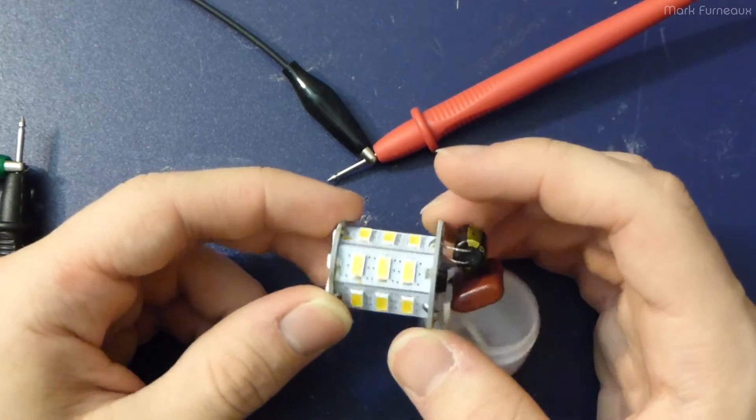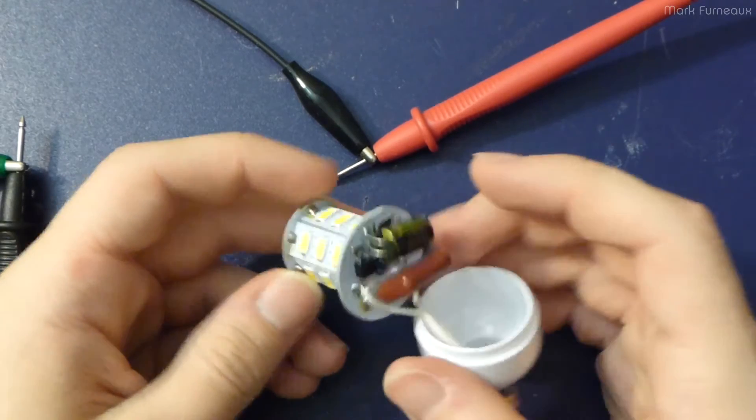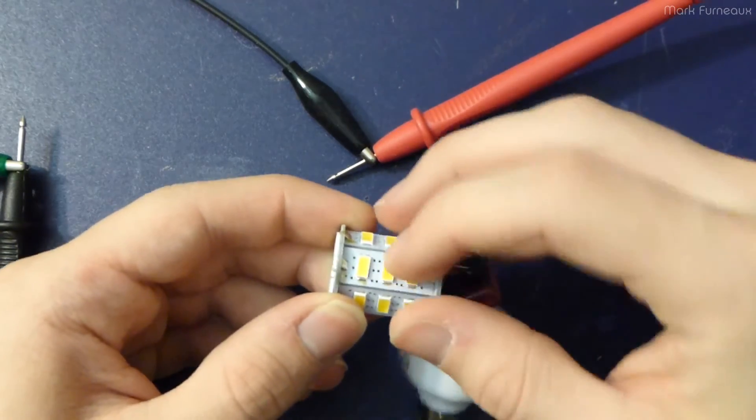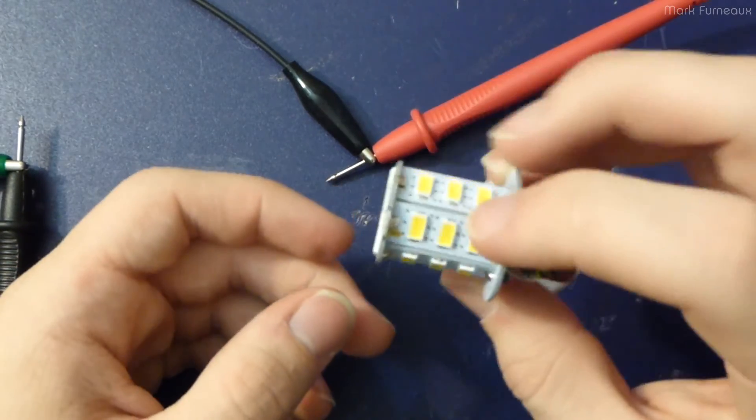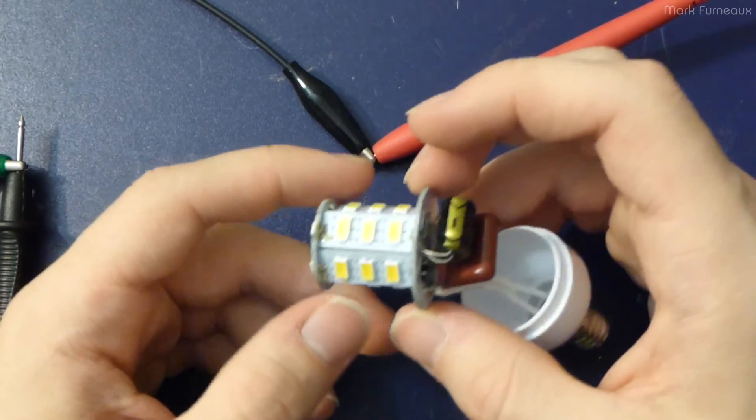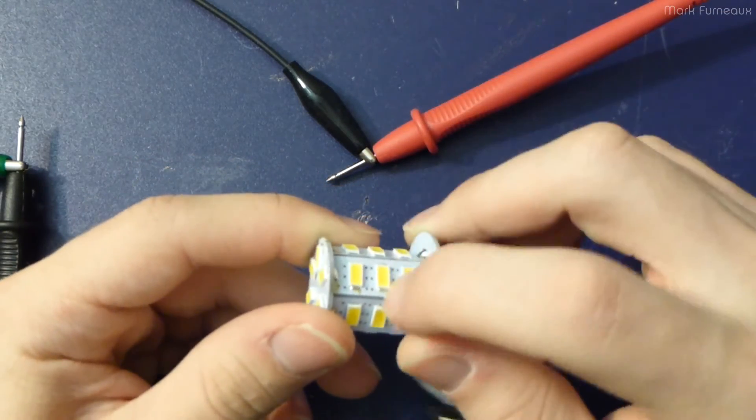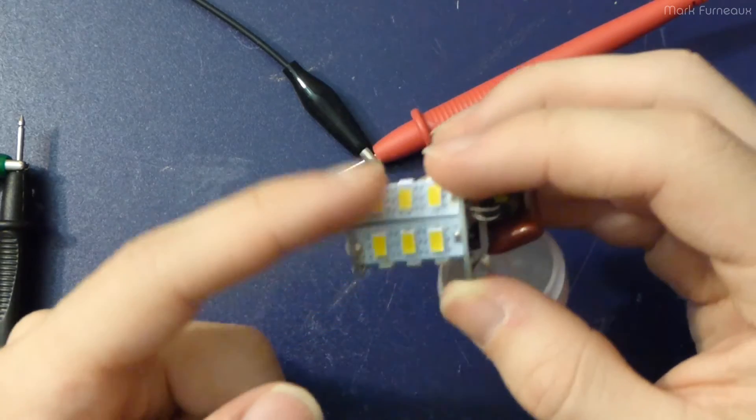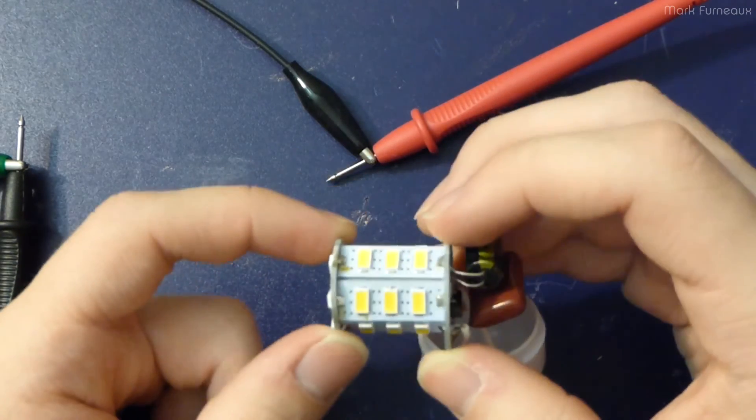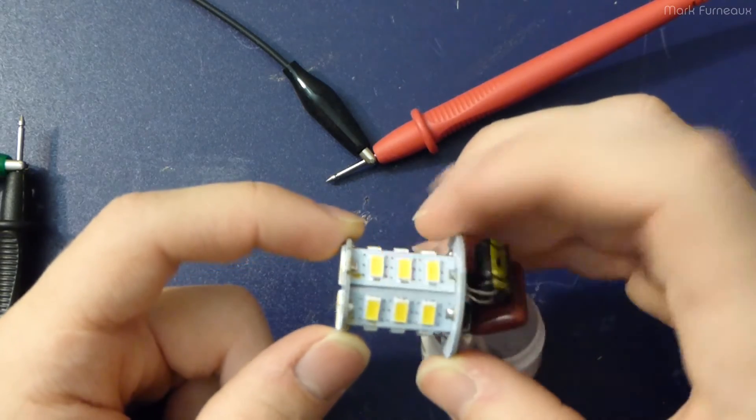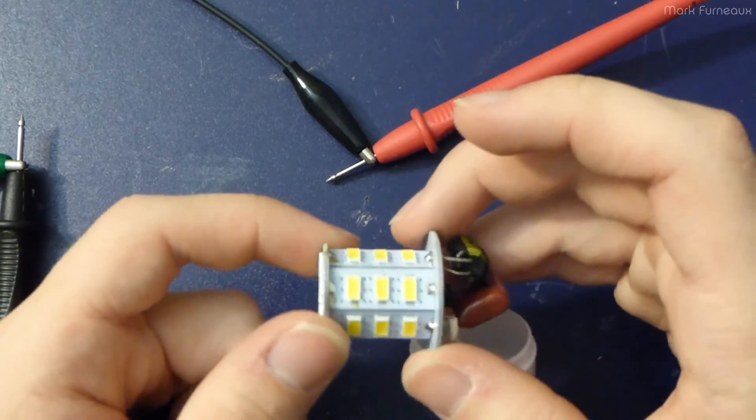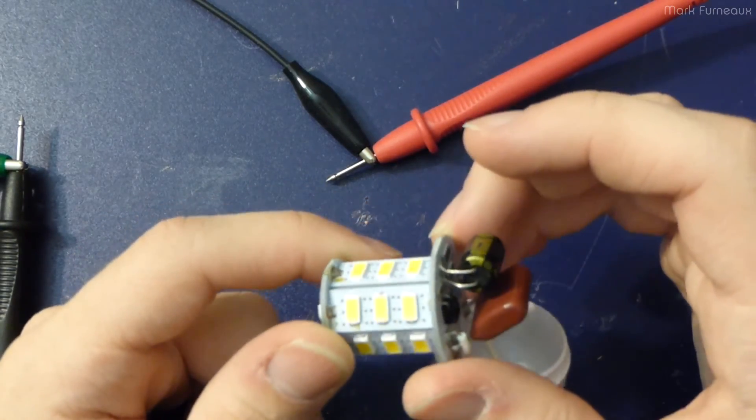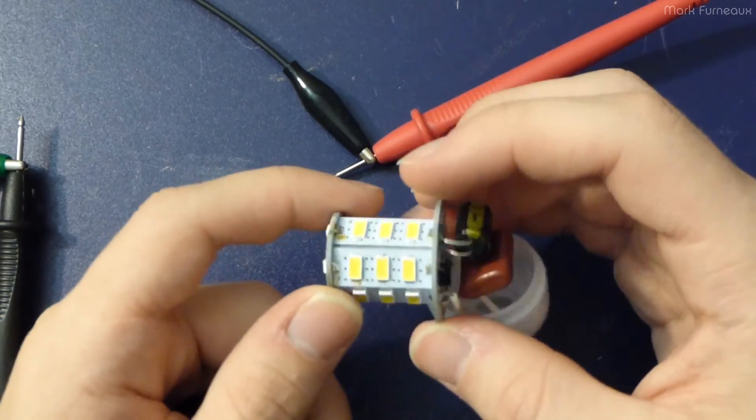So in terms of what I should do with this bulb, I could trash it, I could bridge across that LED with a wire and kill all the other LEDs slightly faster by giving them a higher voltage. I could also put a resistor in there. I can calculate the output voltage and calculate the current through the series string and then come up with a resistor that'll give me a 3 volt drop across that LED, and that might be the best solution I guess.